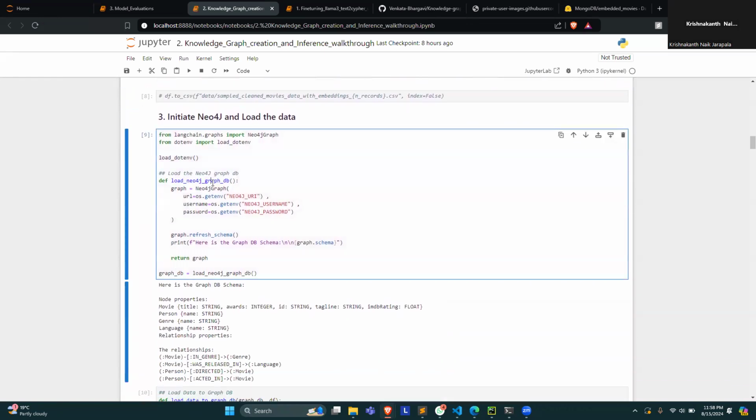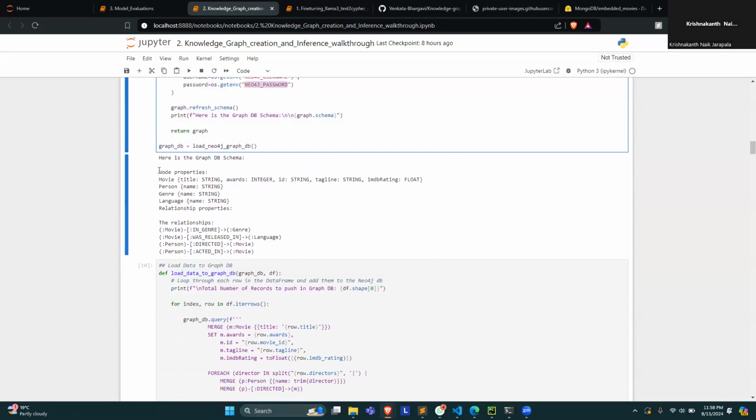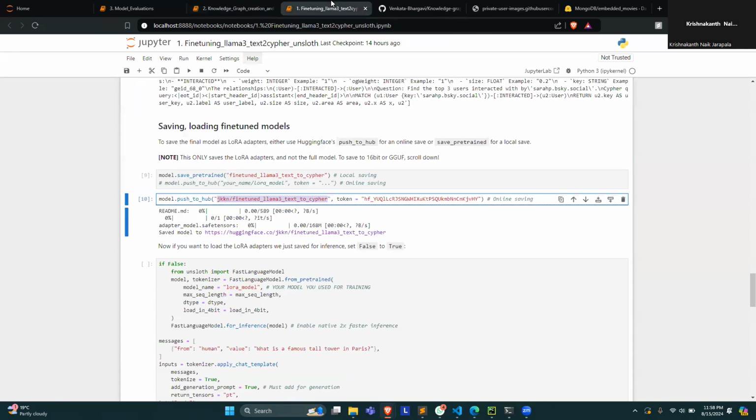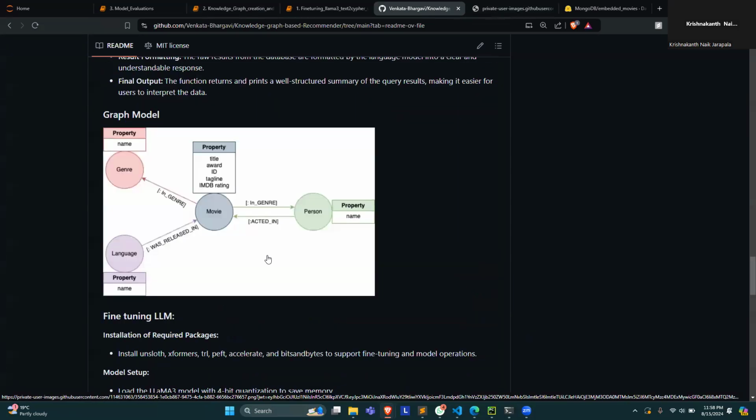So first we load the Neo4j graph database using the given username, password, and also URIs. So once we have the graph database, this is how the database schema looks like. And if I can show here, this is how we modeled our graph database. So we have a movie node which has properties like title, award, ID, and also tagline and IMDb ratings.